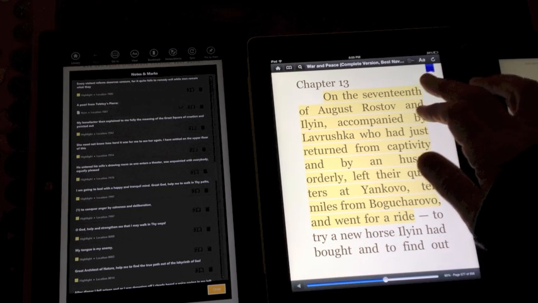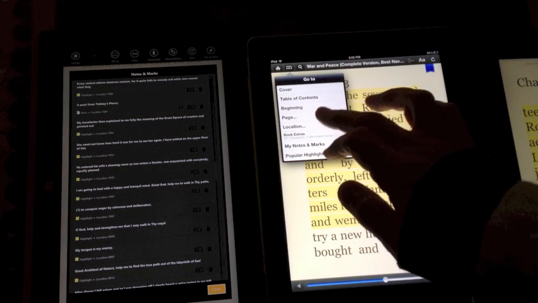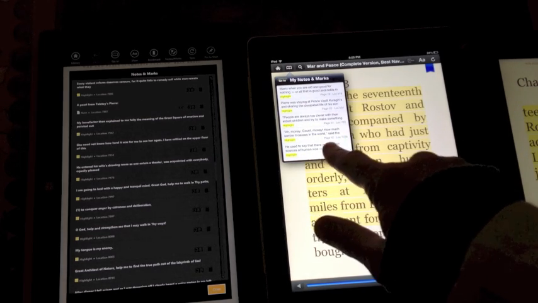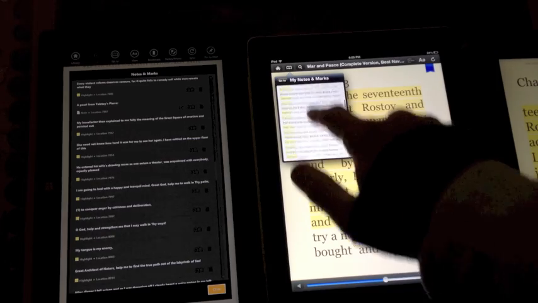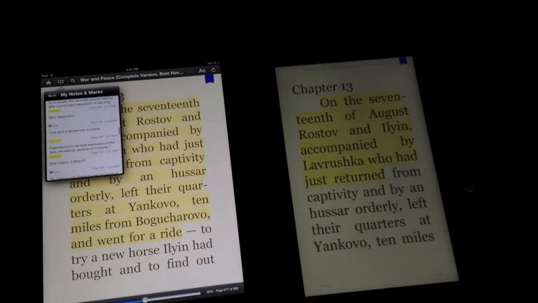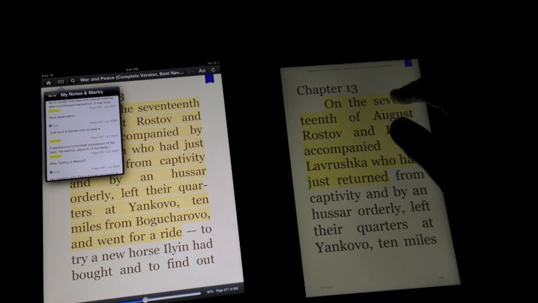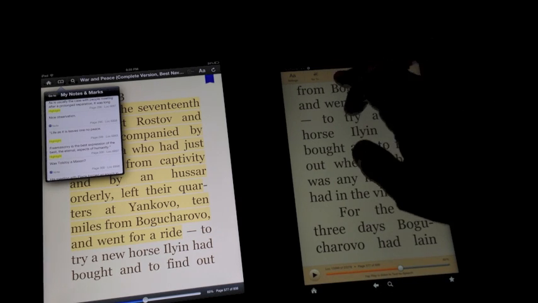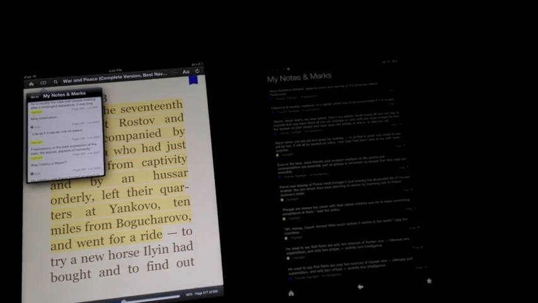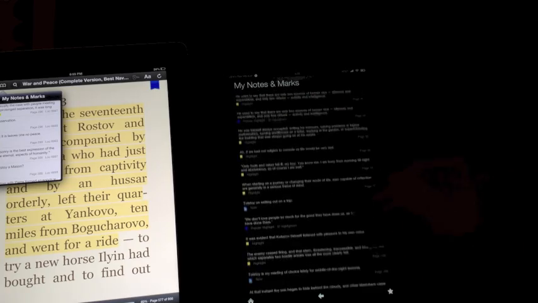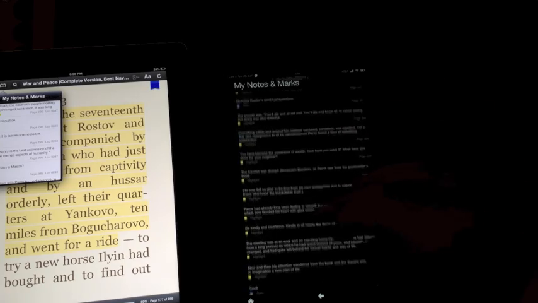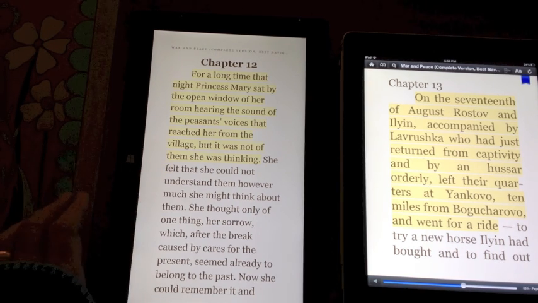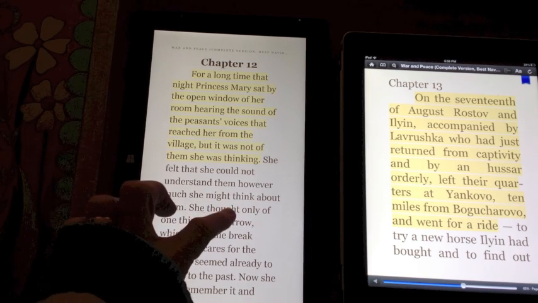It's even worse on the iPad. If you go to My Notes and Marks, you just get that small a window. You can't make that window any larger. You can scroll up and down it, but it's kind of a difficult way to see your notes. Not surprisingly, on the Fire, the Kindle device, you can see your notes in a way that's a lot easier. Here they all show up, and they're color-coded, notes versus highlights, and a pretty full list. You can look up words on all three of these devices, and actually the Surface has a bit of an advantage in looking up the words.